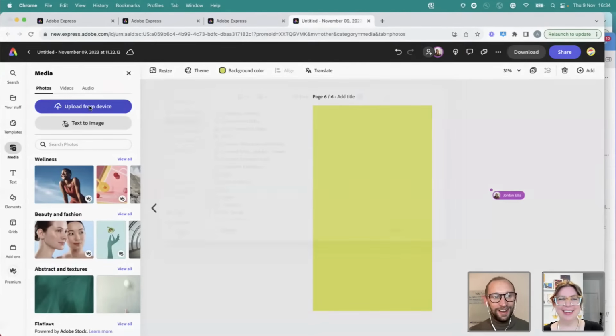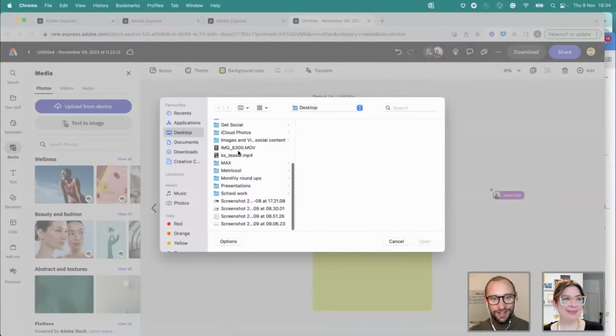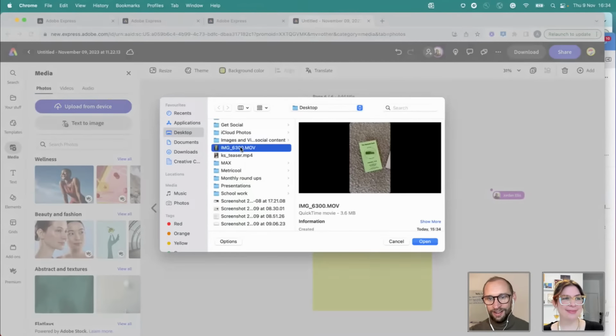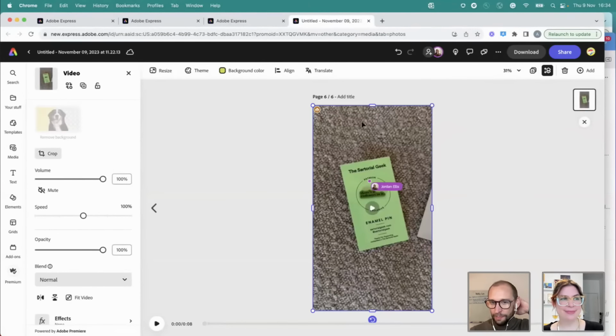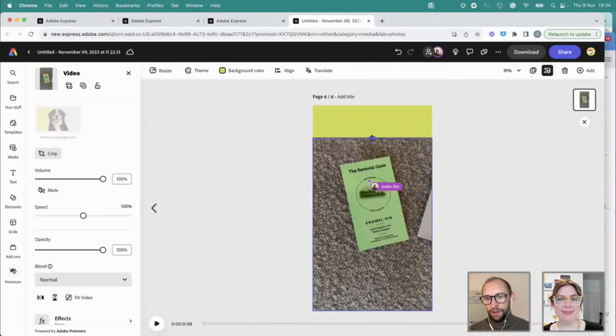So I'm just going to go ahead and upload something that you shared with me earlier. So I think your pin badges here, which look great. Now I'm going to crop this a little bit because there's a bit of dead space in.